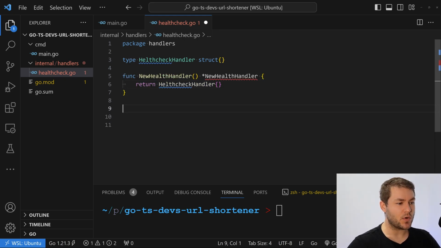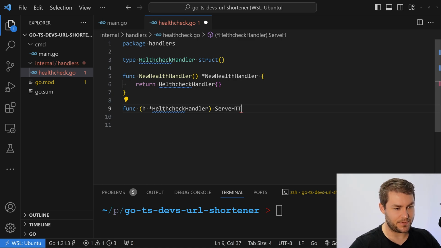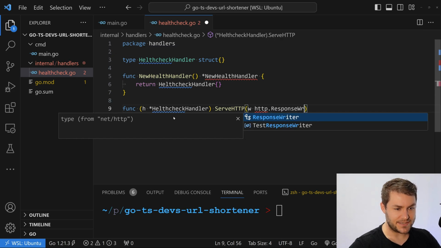The next function that we want is our ServeHTTP function. So I'm going to say function. And remember, this is going to be a method on the struct. So it's going to have an h variable that is a pointer to HealthcheckHandler. Then the function is going to be called ServeHTTP. We're going to have w, which is going to be our http.ResponseWriter.